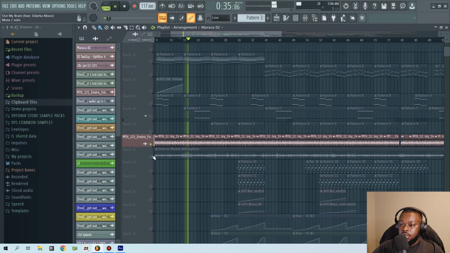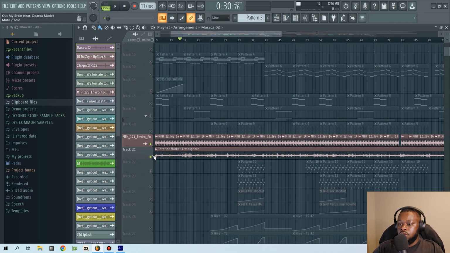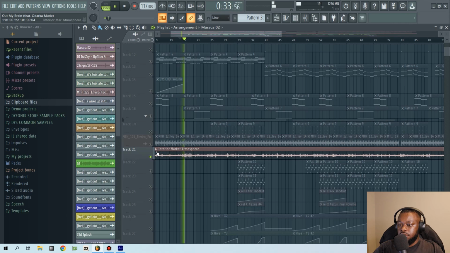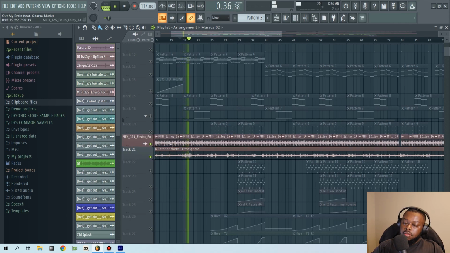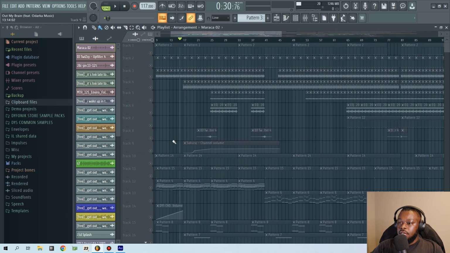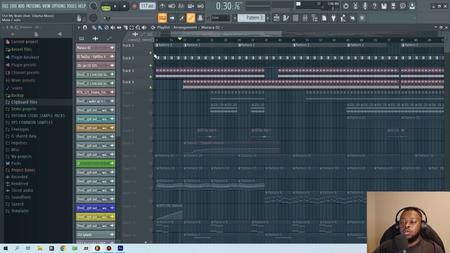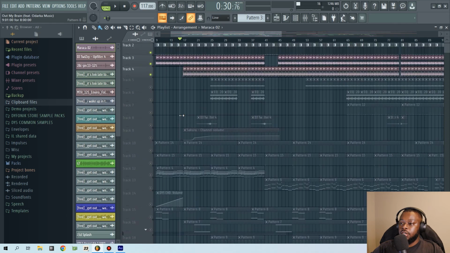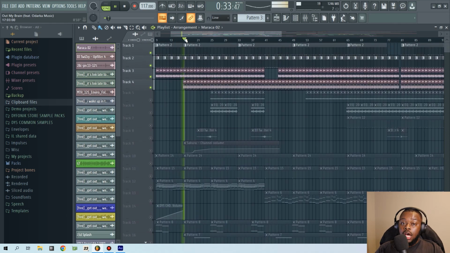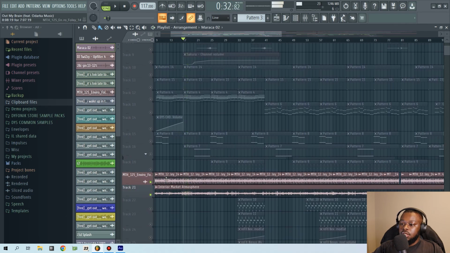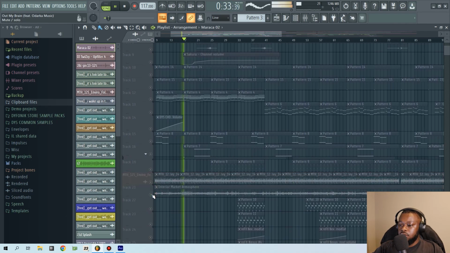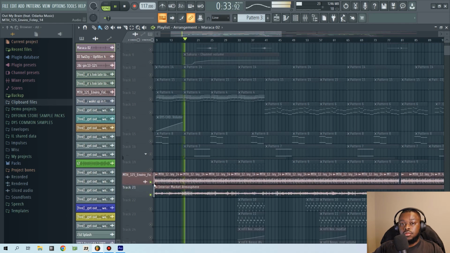So that's what I added. It's just an environment, a busy environment or atmospheric sound, together with this one. All right, just to give it that ambience in the background. So you just need to be careful with the levels and make it sound very low. And then so far this is how it will sound. Just notice the difference. All right, and then with the background sounds, it just gives it that ambience.